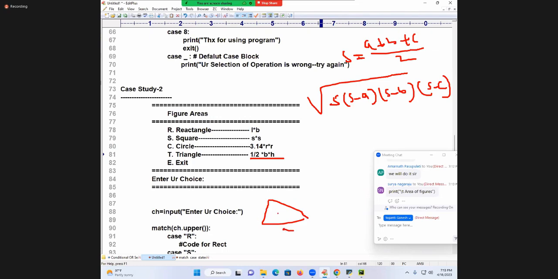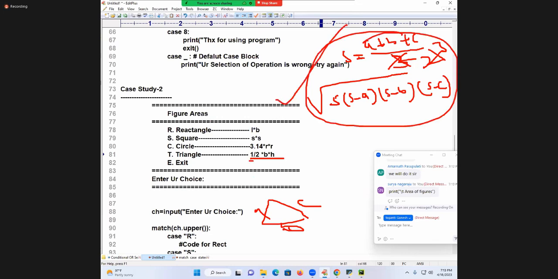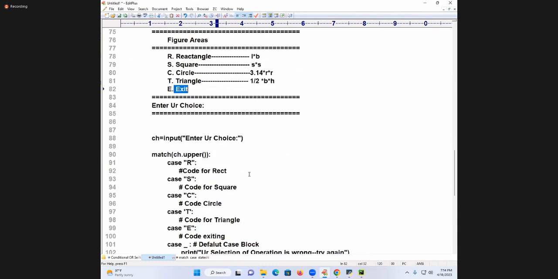A side is given, B is given, C is given. Write 2. If your mathematics book says 3, write 3. The formula is not the matter here; how you implement this code is important. If it is 2, write 2; if it is 3, write 3. When base and height are given, use the earlier one. When 3 sides are given, you follow this kind of formula. SQRT, you know how to write it now? After that, you will do the exit anyhow.